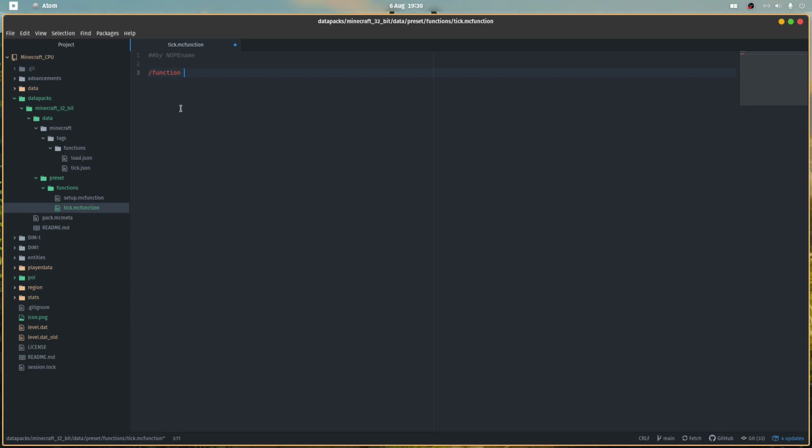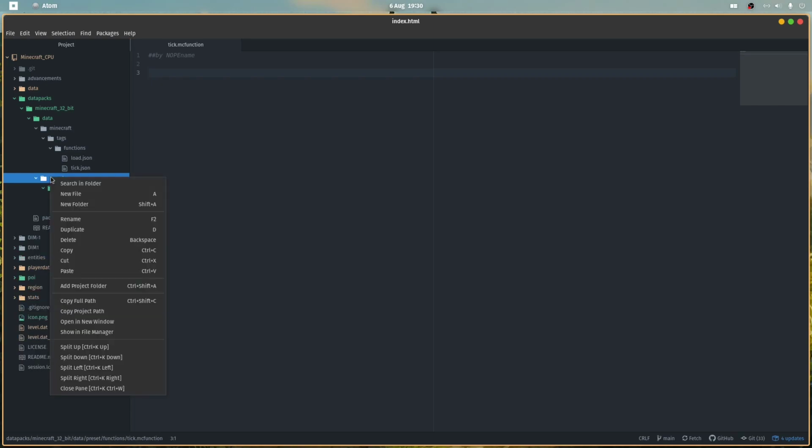Yeah, in chat you are writing /function and then preset tick to run this function here. But I also want to do something like CPU and RAM and stuff like that. So therefore I'm going to make more of these folders here.